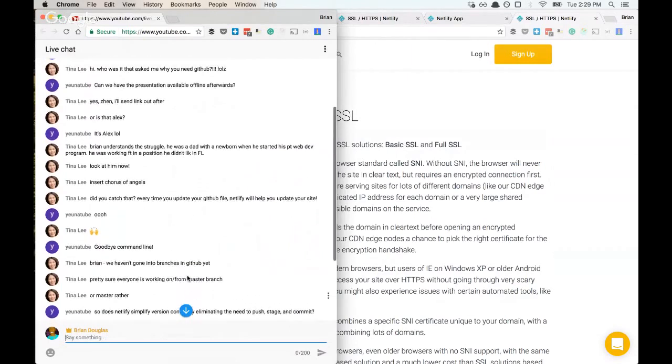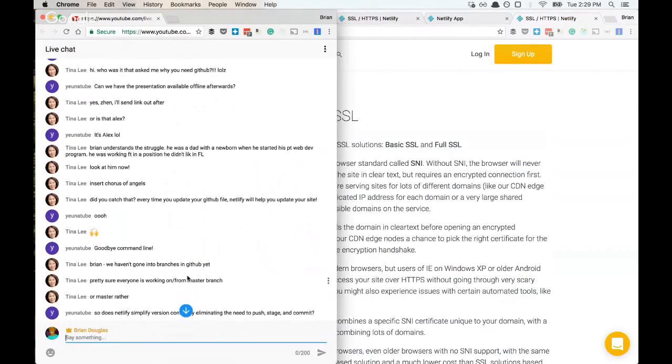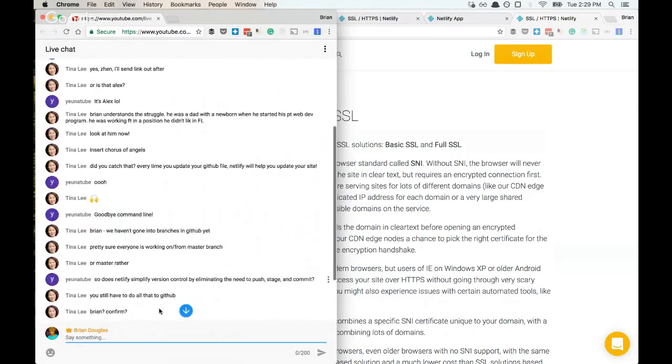Cool. Yeah, good point, Tina. GitHub, it's nice having your code somewhere where you don't have it local on your machine. So I do a bit of mentoring for some students, and I have a student that goes between his work machine and his home machine. The fact that he can use GitHub to access his same website from 2 different locations is pretty much the awesome reason for using GitHub as a solution to host your code. And obviously using Netlify makes it even easier.